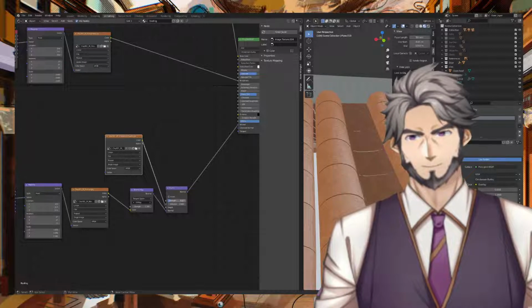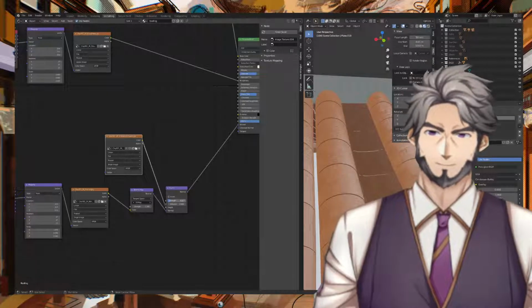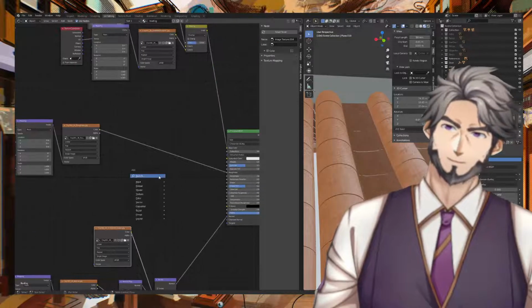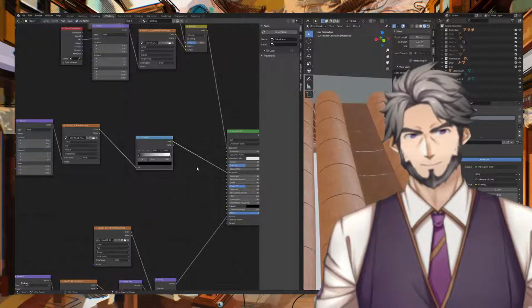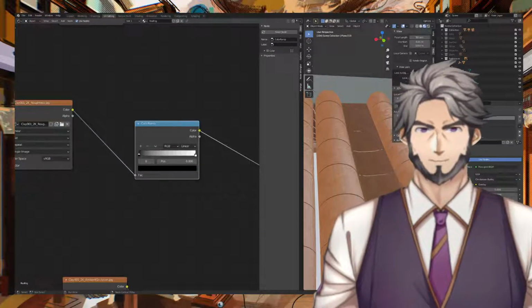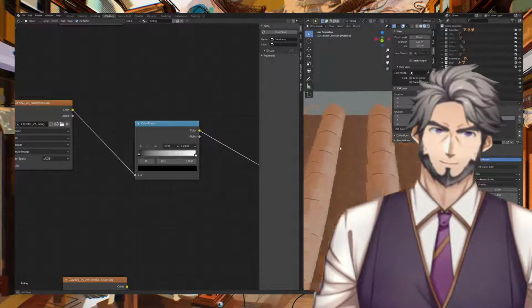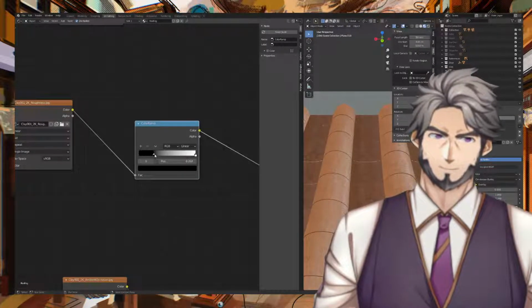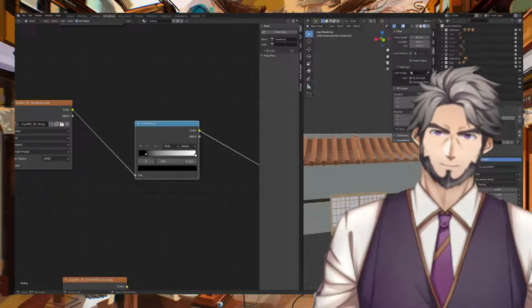The only other thing we can do now is add into the roughness. We can add in a color. And by doing that, we can change basically how rough we actually want things to be. There we go. So for example, if we go here and look at this for a second, you see this? Well, we can basically change how rough we want it. More rough, less rough. Just like that.